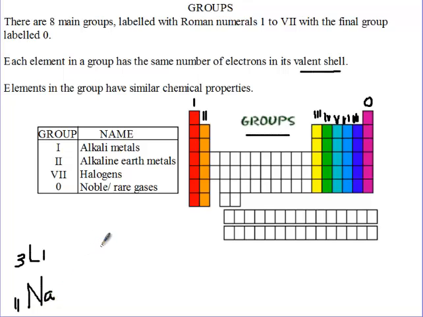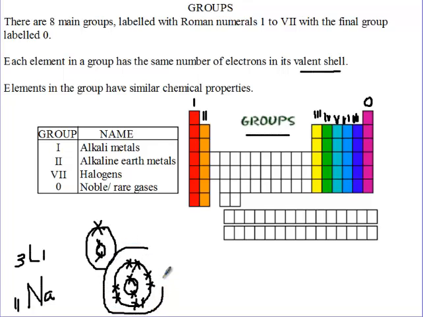Now, lithium is going to have 2 shells. The first shell is going to take 2 electrons, and then the second shell is going to take only 1 electron. When you take sodium, sodium is going to have 3 shells. First shell will take 2 electrons. Second shell will take a maximum of 8. When you add 8 to the 2, we get 10. That means we still have 1 more electron, and that will go into the third and final shell. So when I draw it, the third and final shell will take 1 electron.